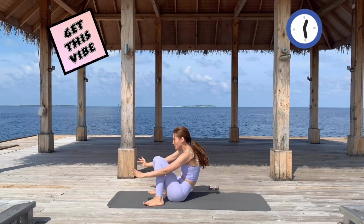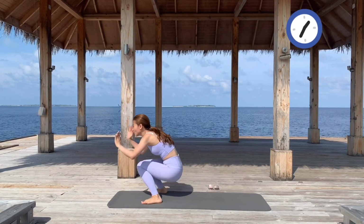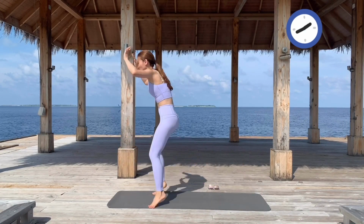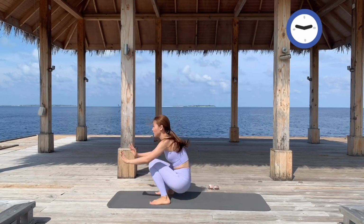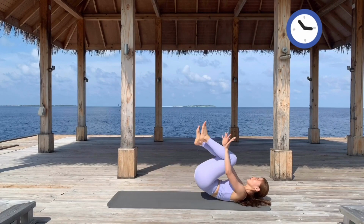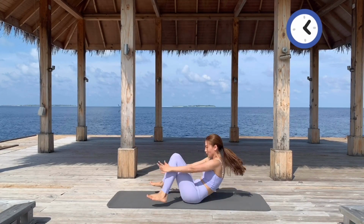Keep up the pace. Really try to do it as fast as you can, as many times as you can. Really push yourself. We're almost done here. Keep going, jump higher. We are at our last 5, 4, 3, 2, and 1. Rest.